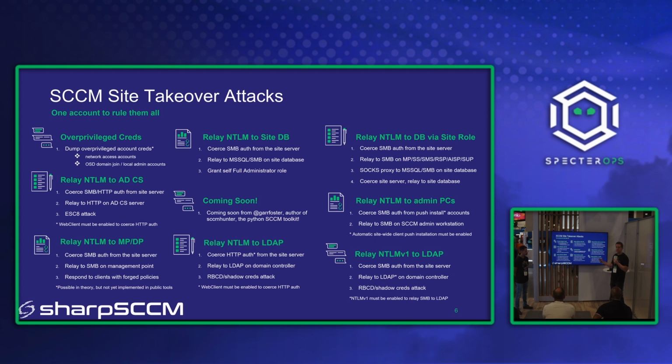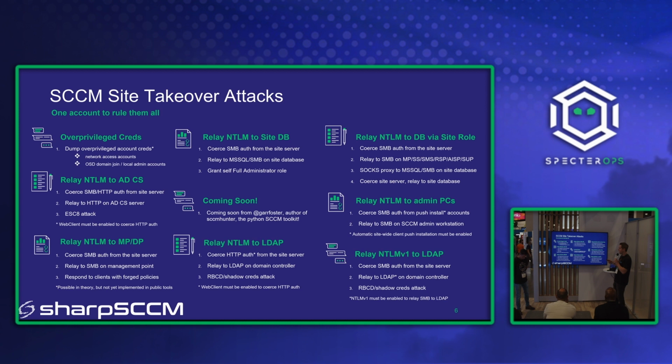There's a bunch of ways you can do this, and this is a condensed version of the list. I'm not going to read it all. It's more of a reference, but starting with the top left is the way that we see and hear that people take over SCCM the most, which is just overprivileged credentials. Credentials that are pushed out to every SCCM client, like the network access account, collection variables, and task sequences. A lot of times admins just put administrator credentials in there, and you can decrypt them and take over the site. The rest of these rely on the primary site server machine account being administrator on those various roles.